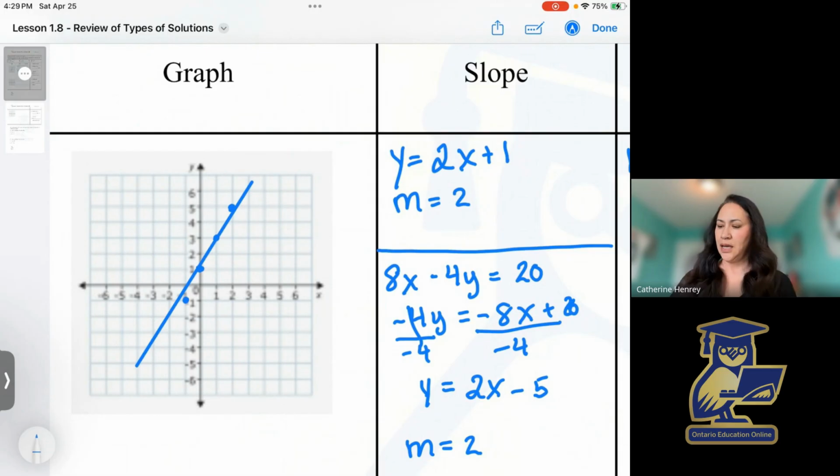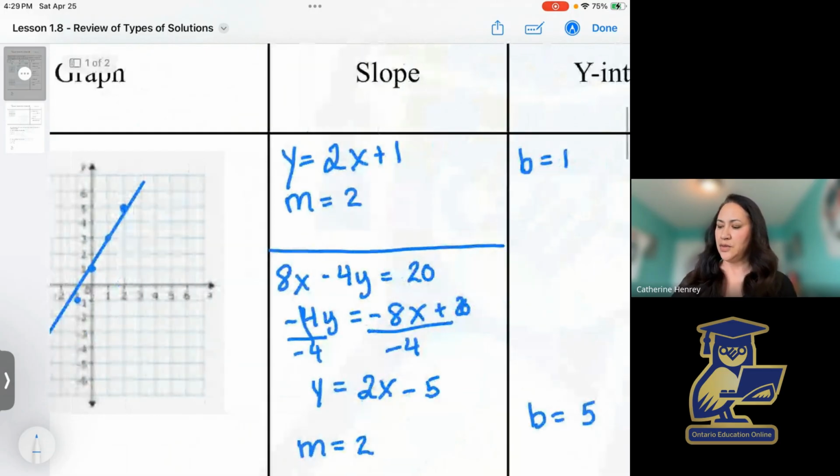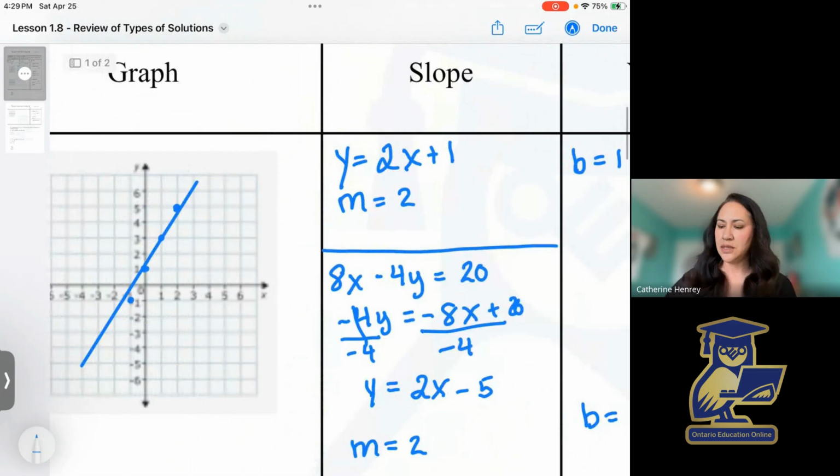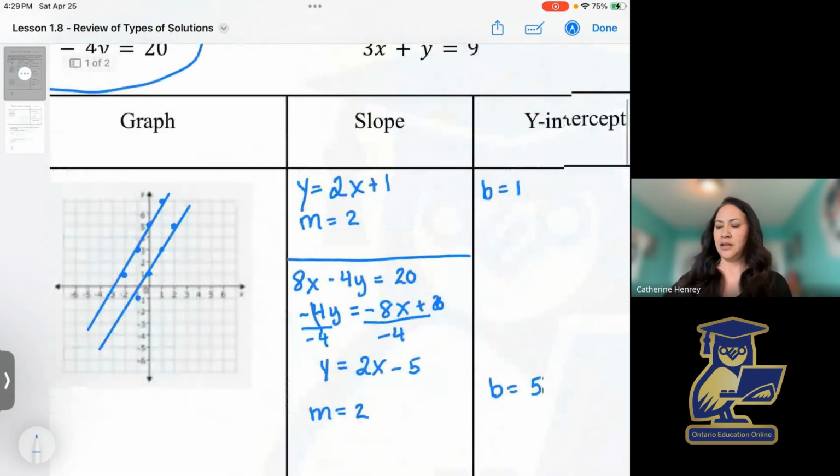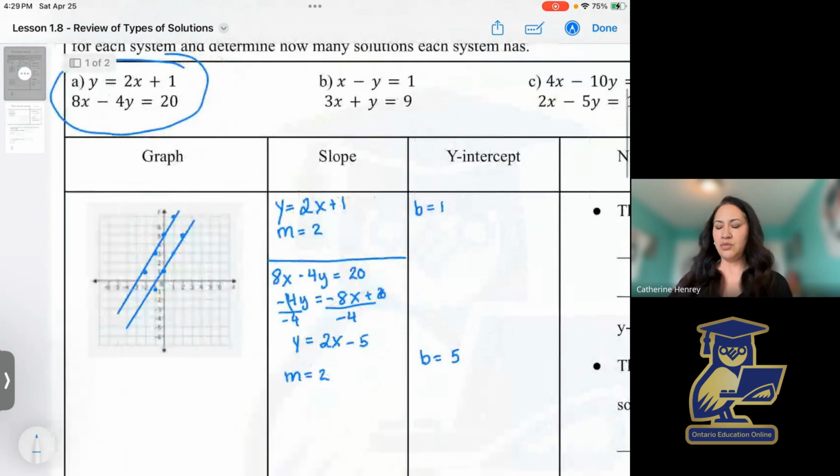Okay. And then we'll start with the other line, which has y-intercept of negative 5. So I'll put a dot right there. And this one, the slope is also 2. So I'll go up 2 over 1. And then I'm going to work my way backwards. I'm going to go over 1, down 2. Over 1, down 2. And again, just to get a couple of points so that when I draw my line in, it's somewhat straight. So here, if we can see, we have two parallel lines.